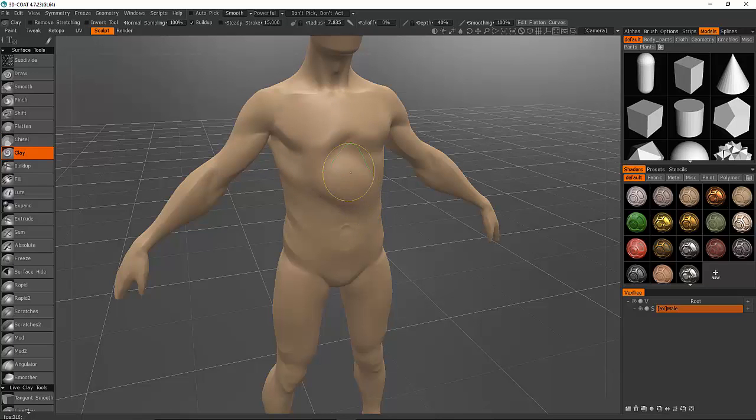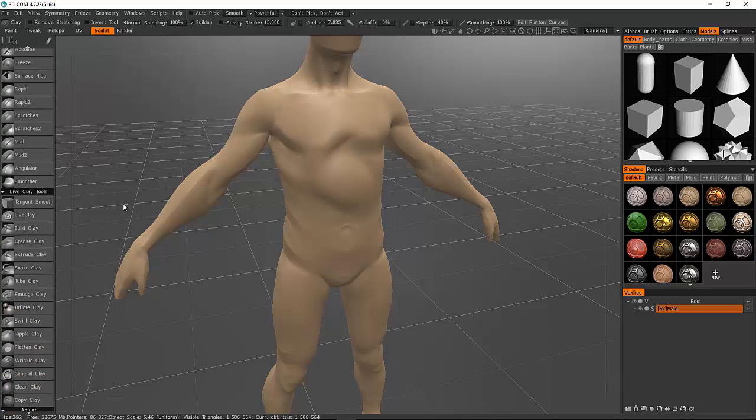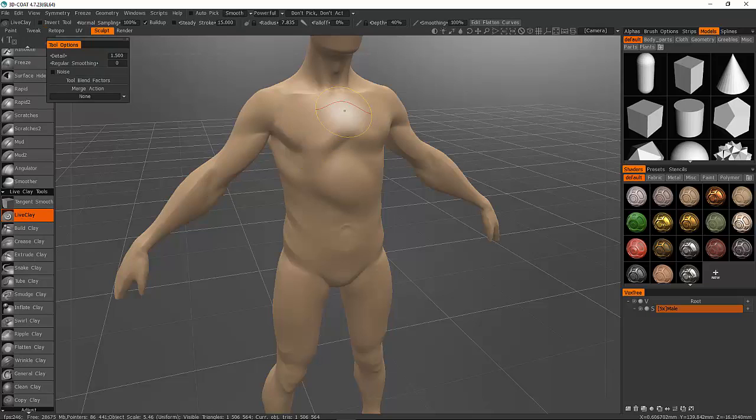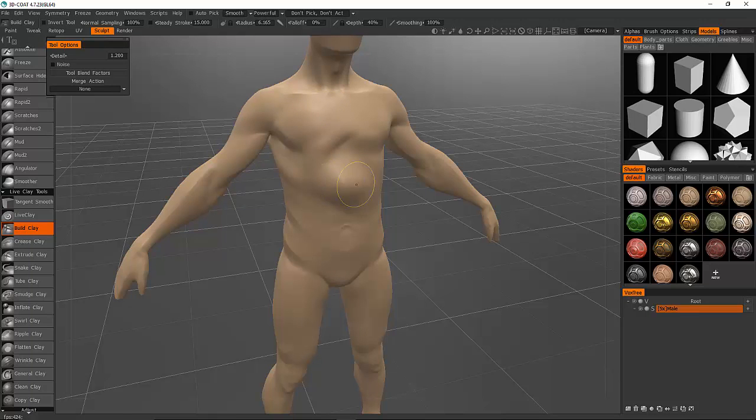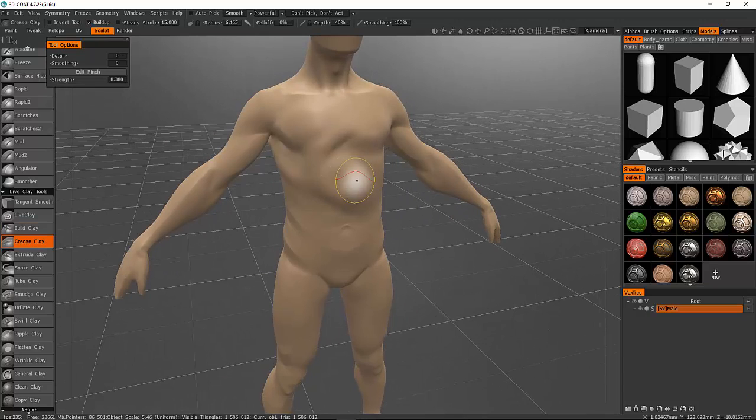One of my favorite tools in ZBrush is the clay tool. This is not reacting anything like the clay tool that I would expect it to be like. That said, I've just selected the basic clay brush. We've got these different clay types in here. So, take my opinions of what I'm telling you now for what they are: a newbie into this program, but not a newbie for sculpting.